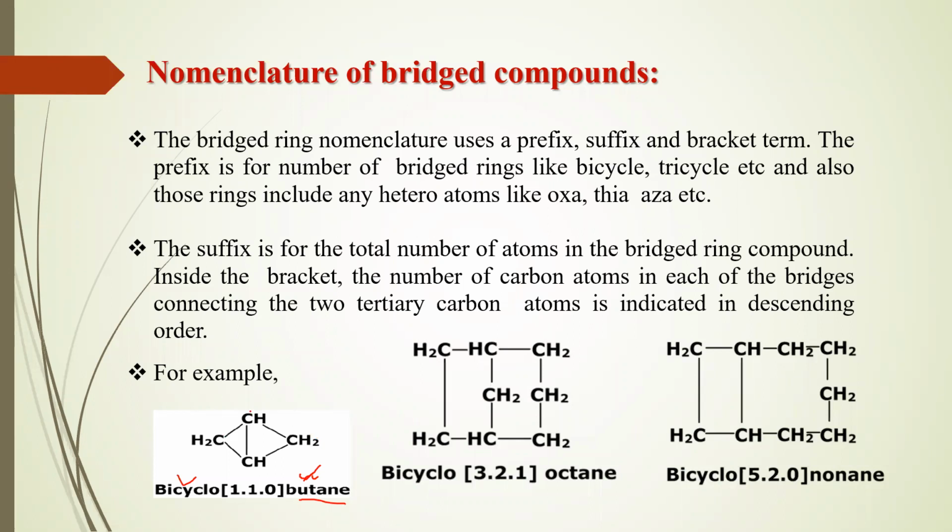या ठिकाणी ternary carbon atom च्या केस मध्ये त्याला जे अटॅचमेंट आहे ते नंबर त्या ठिकाणी लिहायचे आपल्याला. ह्या ठिकाणी नंबर 1 चा कार्बन ऍटम आहे टर्नरी कार्बन ऍटमच्या रिप्रेझेंटेडला या ठिकाणी सुद्धा 1 आहे. There the suffix is represented as 1 in bracket, 1 and 0, bracket closed, because there is no atom present between the ternary carbon atoms in that case. Therefore this is named as bicyclo 1,1,0 butane.